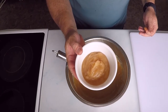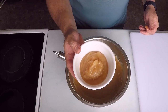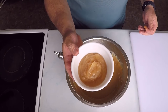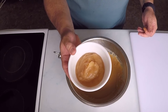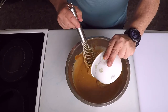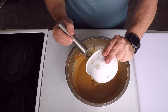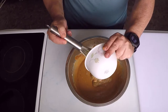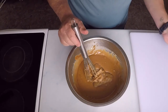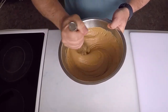Really simple to do. All you really need to do is cook down some apples with a little bit of water, and then I just use a stick blender to make it into a pulp. And I put a small amount of cinnamon in there as well. So this goes in there. We'll just put that to one side for a second.